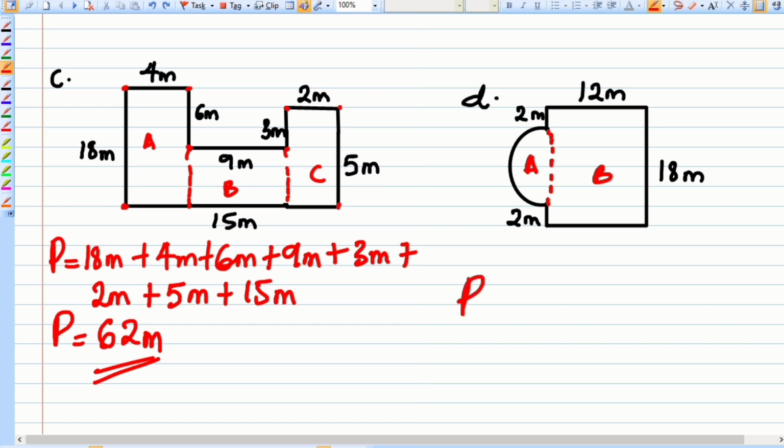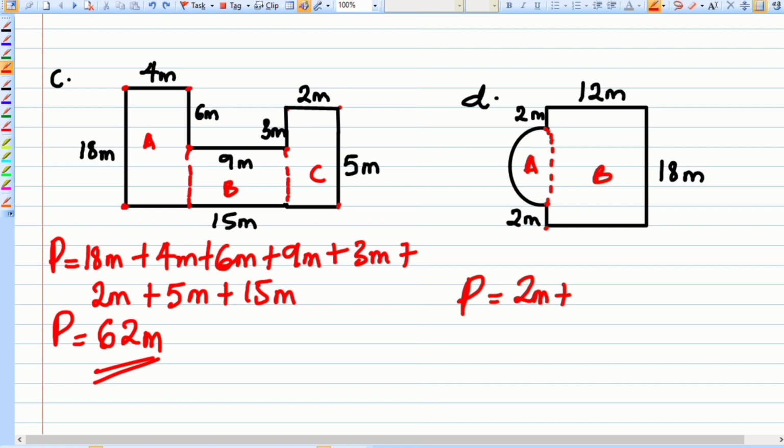So for the perimeter, we're going to mark our points, right? Let's say we're starting from this point. So from this point to this point is what? 2 meter. So we have our 2 meter plus. The next point is this curve, all right? So we are along the curve now. But then how can we get the distance of that curve? Again, you see that it's a semicircle. So we get the circumference of a semicircle. But now we are not even given the diameter. So that means we have to get that ourselves, right?